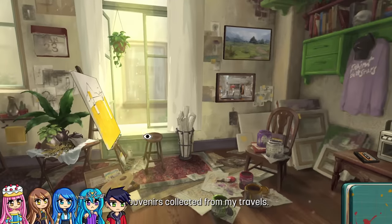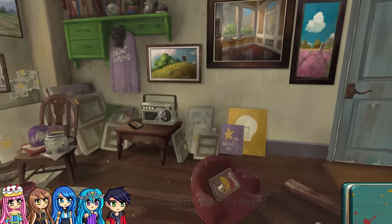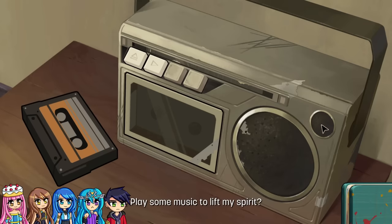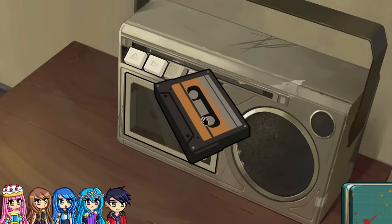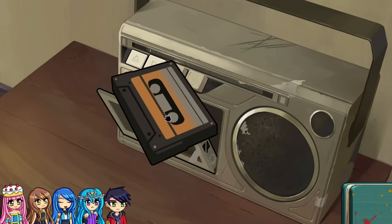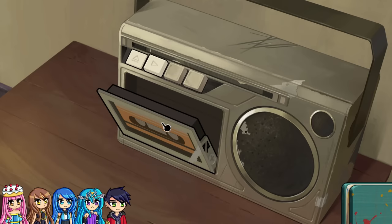AirPods? Oh, there. Right there. A stereo. Here you go. Do you have to, like, eject it or something? Yeah, open the... Guys, I know what a stereo is, okay? We had one before. I totally know how to use it. Tape.